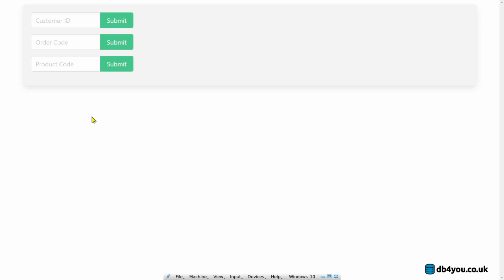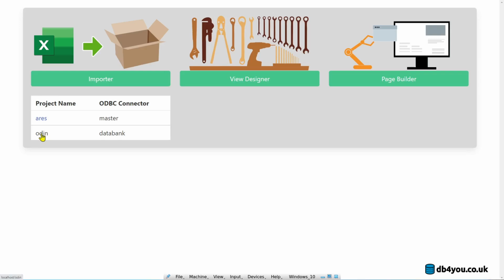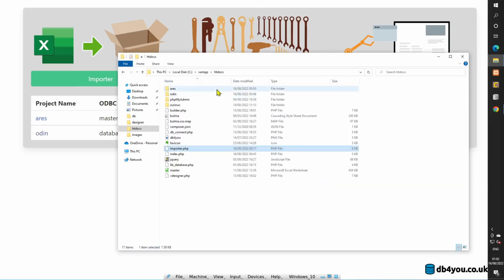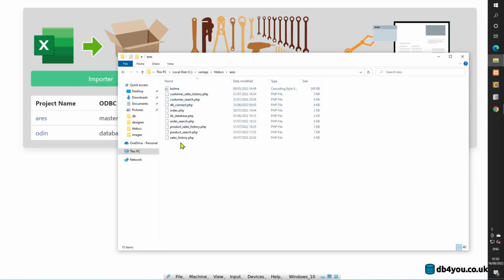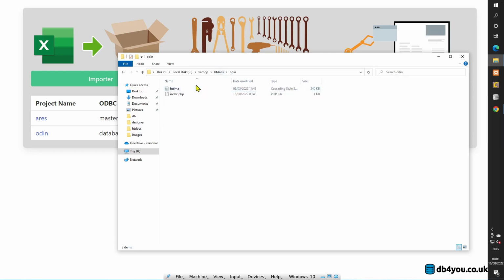There is another one just to show you what it's doing, and it says Odin, praise Odin, obviously. What is actually happening is that in the web server's root you have the equivalent folder names, and that's where these things live. So quite nice and easy.